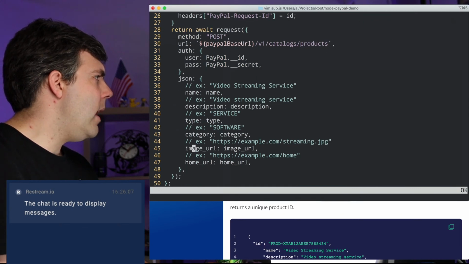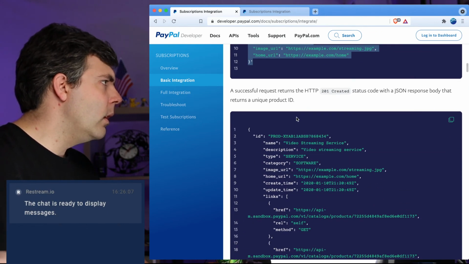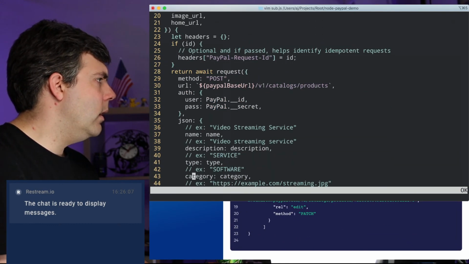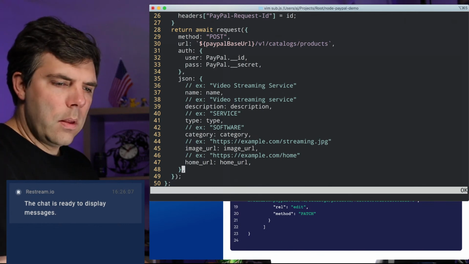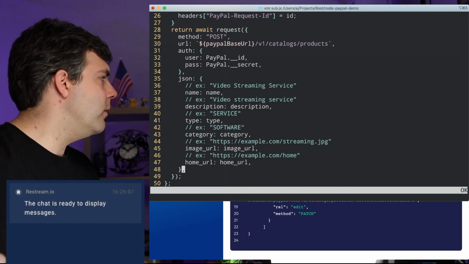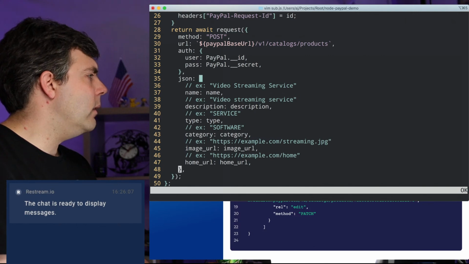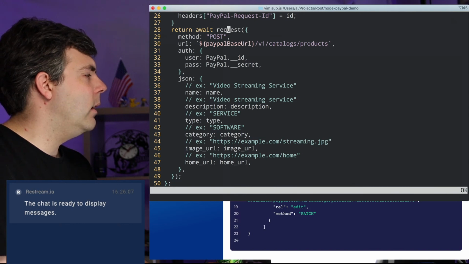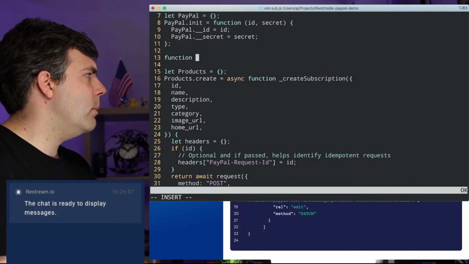All right. So now we have our products.create function. And then we should get something back. We've got all the examples here. Yeah, so this looks pretty good. The one thing that I want to change about this, and I think I'm going to do this tomorrow as part of some other work that I need to get done for a client, is I want to have a way that if the request doesn't have the right status code, it generates an error.